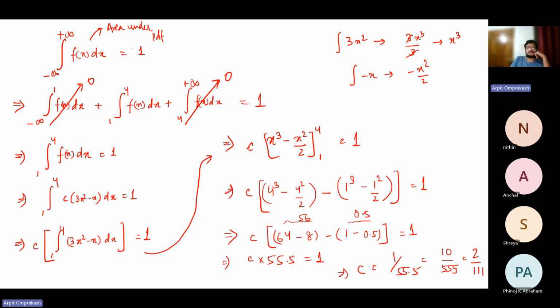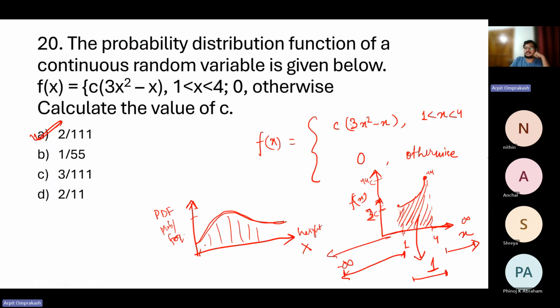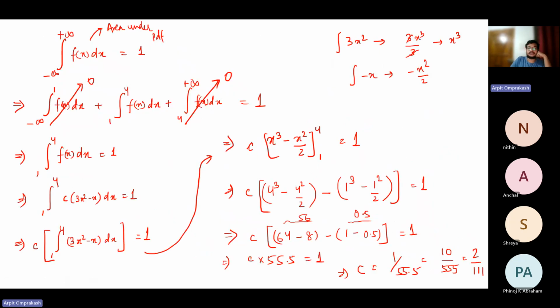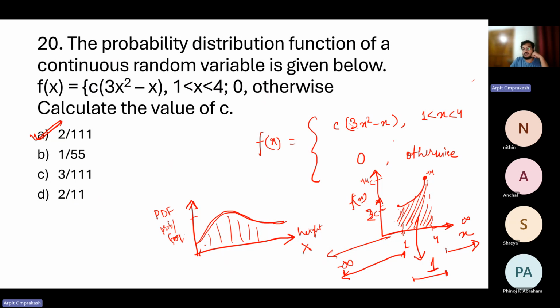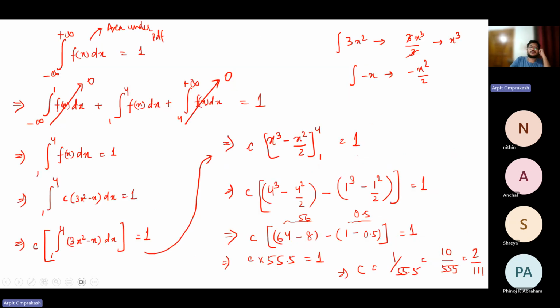So what we are doing here is basically we are dividing this into 3 different parts. Here, the first part boils down to 0, because if x is less than 1, x will range from minus infinity to 1, right? So x is less than 1. In this case, this will turn out to be 0. Again, when x is greater than 4, since we have this kind of operating curve here, it's again 0, right? So this half of it again turns out to be 0. So what we are left with is the middle portion.